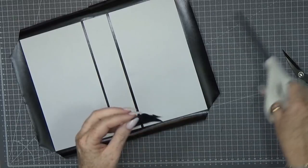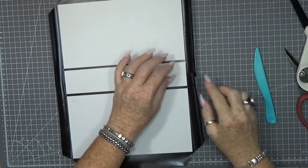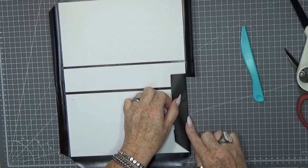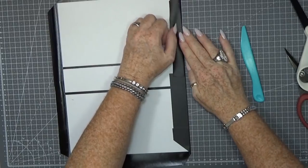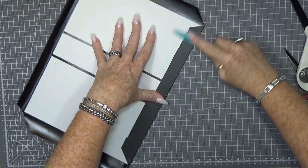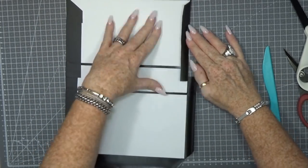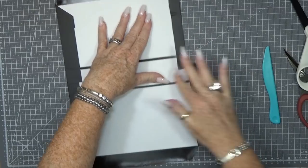Here we go. Now I'm grabbing my bone folder and I'm just starting in the middle. This is not attached nicely, but let's just start with this piece. The rest will attach in just a second. See, that works better. There we go. Attach it to your chipboard. Let's go to this side, put it in that chipboard.